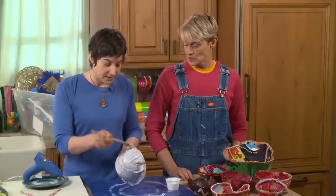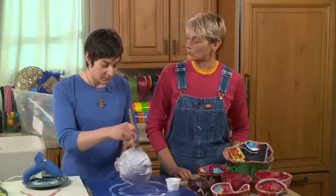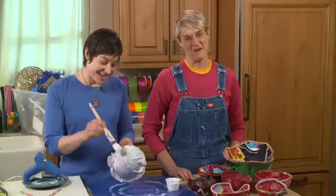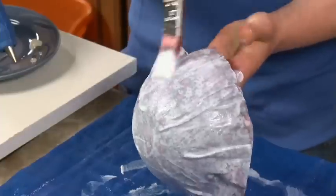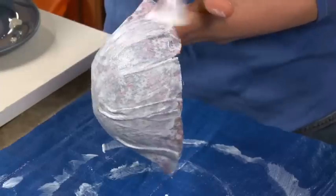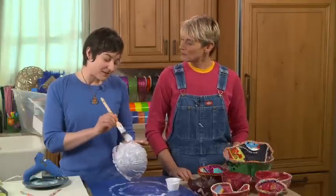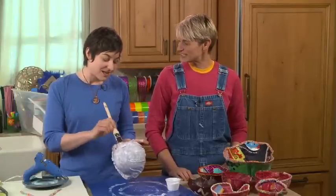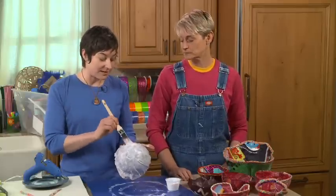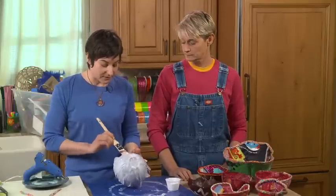Right. So now, I notice also that you're making sure that you get your fingers coated as well. I like to be as messy as possible. So this is a messy project. It's messy, and I like to do this project in the backyard because Mod Podge does have an odor. It's not a bad odor, but it smells like glue, right? It's a little bit much if you have your whole house smelling, especially if you do a lot of them at once. So anyway, I've got that really, really covered.